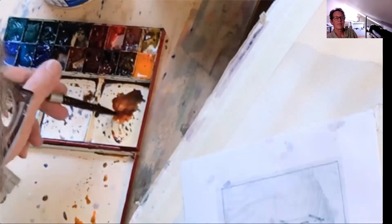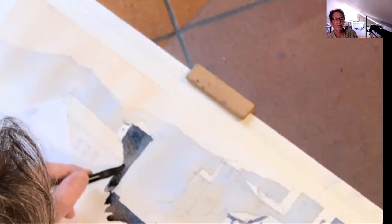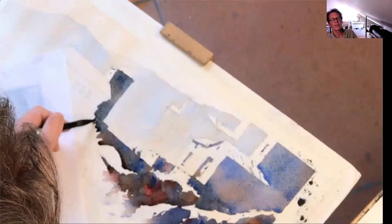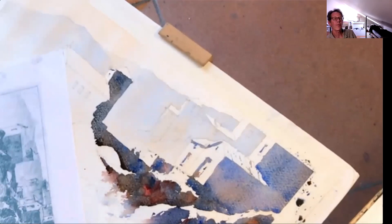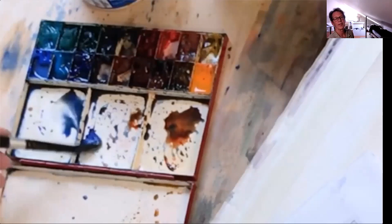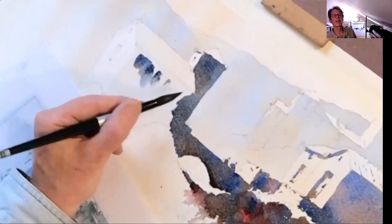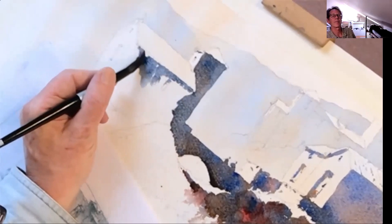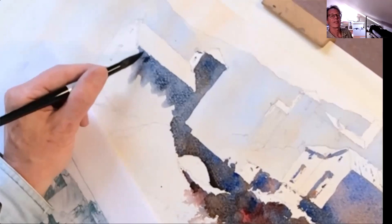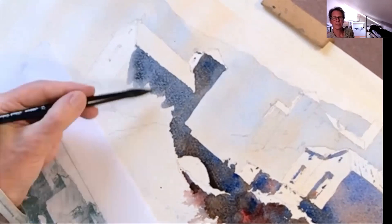It's a great size. But you can see, because I'm using so many of these colors, I basically just have a few mixing wells that I'm using. See here now, I can link the bridge into the building, so it feels like one. So for most of the building side that we're about to do, it's all ultramarine blue and quinacridone burnt orange. You can see right there, ultramarine blue, quinacridone burnt orange. I do mix a little bit on the palette, but for the most part I'm mixing on the paper. And actually sometimes I feel like it's just getting too monotonous. I'll throw in another color, like you can see some of the orange on the top of that tower. Did I answer the question about the palette? Yes. Okay.